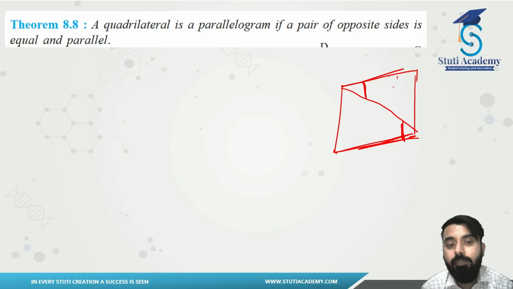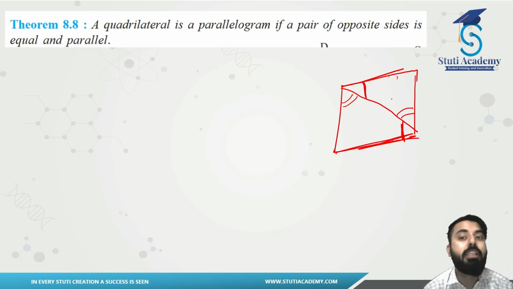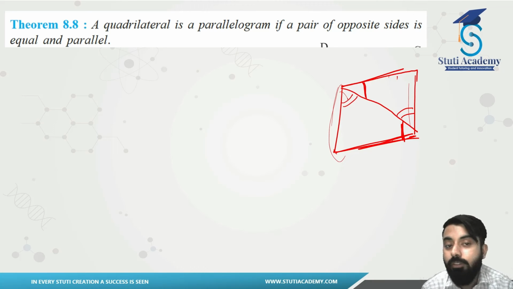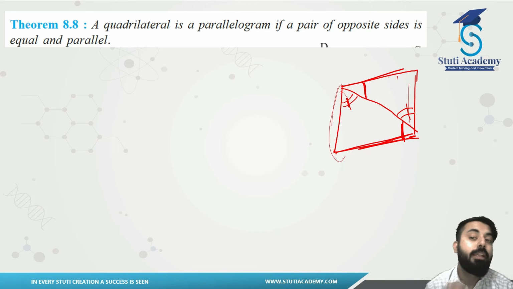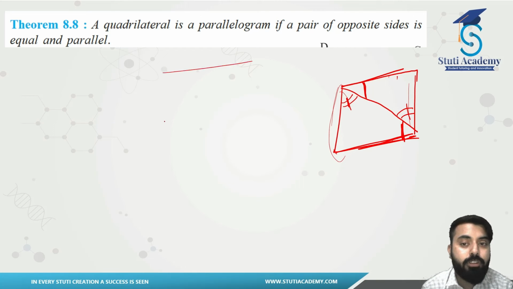But remember, if you are going to consider this angle right here beforehand, that they are alternate interior as well and they are equal, then remember these two lines are not parallel. This line and this line, they are not parallel. They haven't been given to you as parallel. So you cannot simply assume that these two angles will be equal. They might not be equal. For example, if you just talk about your trapezium, right? Now in this case, I know these two lines are parallel, then I can do what?